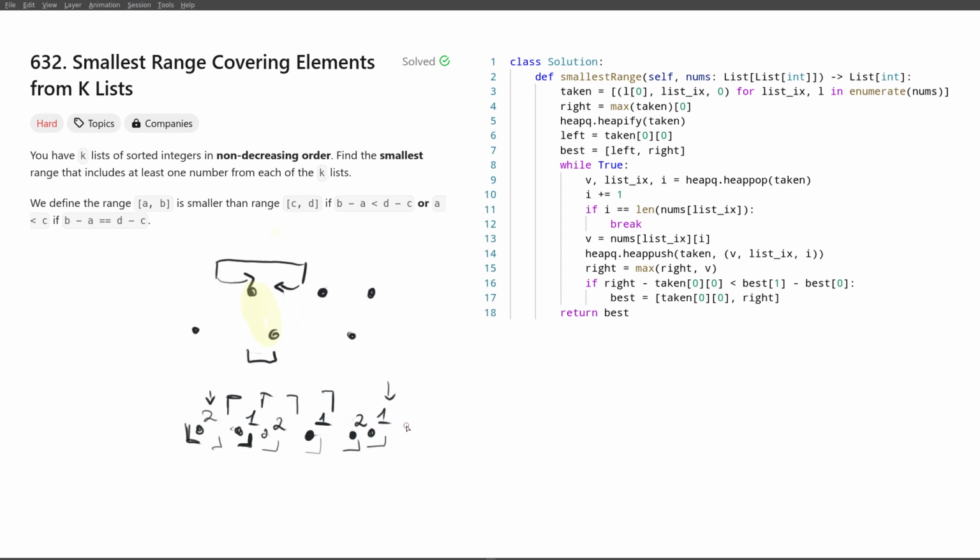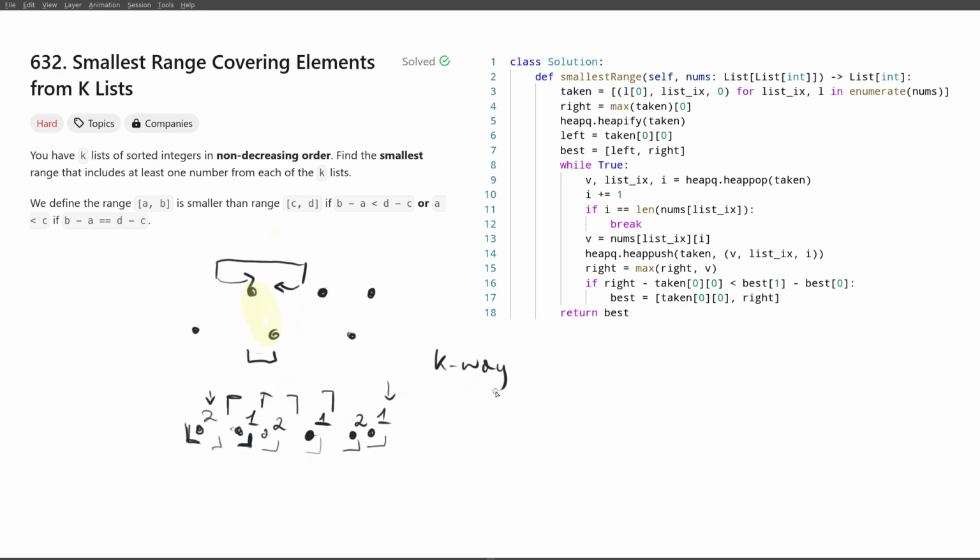We don't have that list ready, so we can either just create that list and sort it for an n log n solution, or considering that all the lists are sorted, we can do it slightly faster, because we can create a priority queue. This is a so-called k-way merge, right? So this is a k-way merge.